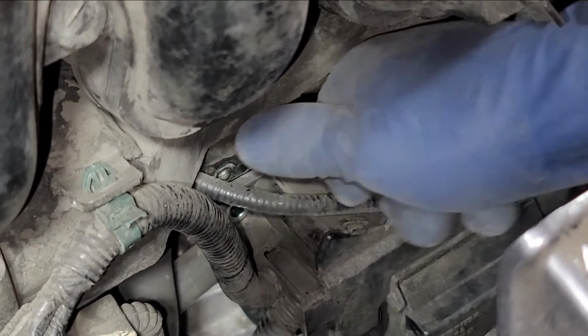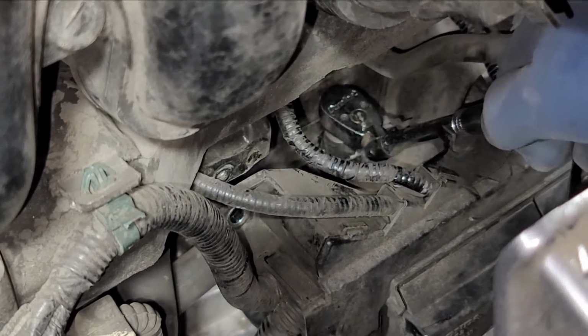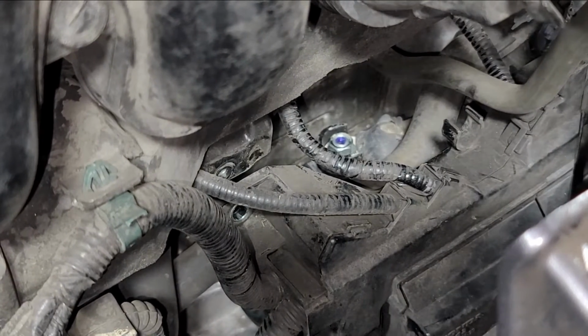So if you don't tighten this too well, you're gonna cause the starter to short out, and you're gonna prematurely wear that starter out.